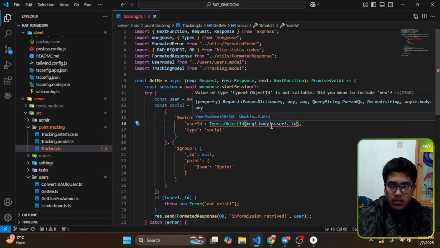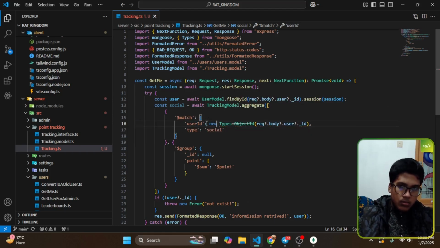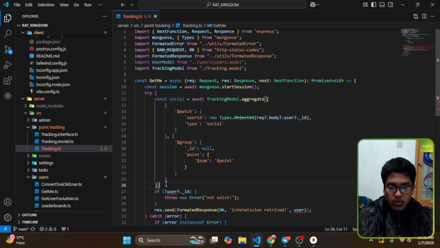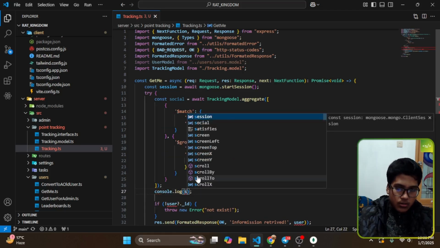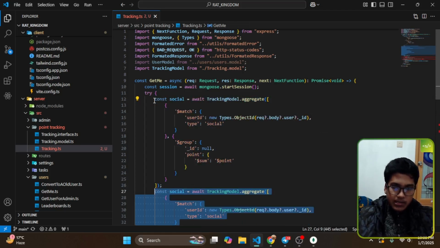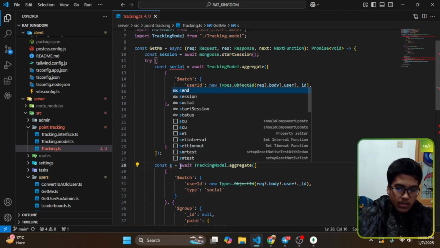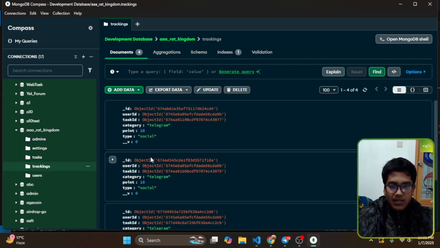Then it says, did you mean new? Yeah, I mean new. Well, now this time that is working. So in response, now here I am getting the social point. Then the next thing is how much the user earns from spatial tags. Spatial, I forget the spelling.